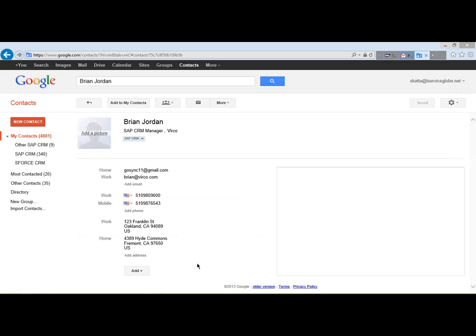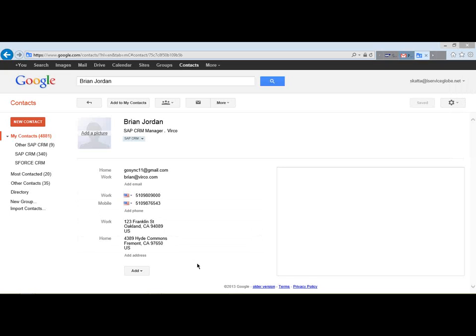For instance, the important aspect is that this suggestion came from one of our customers. They said that when I send an email from SAP CRM, I want that email to be synced to my sent folder so that I have one place to look. All the emails that I exchanged are sent either from Google or from my SAP CRM in one sent folder. So we provided that functionality.